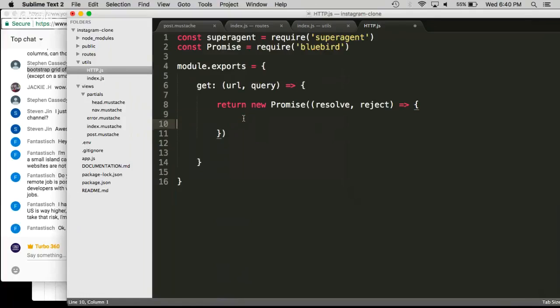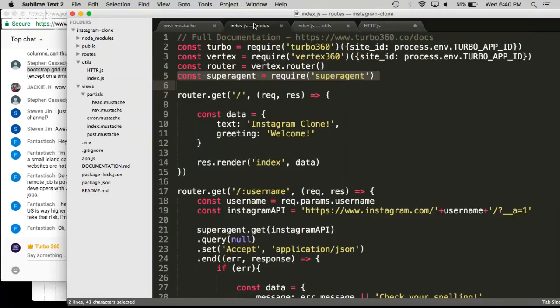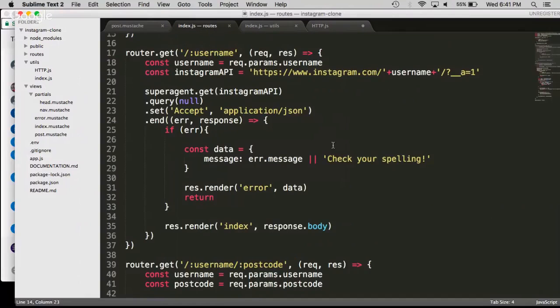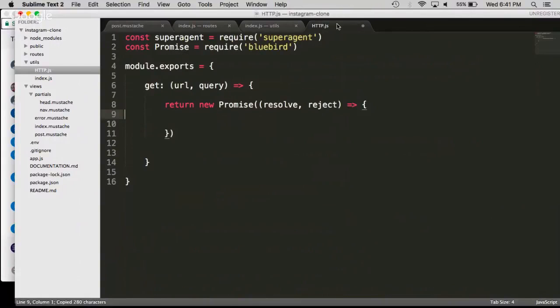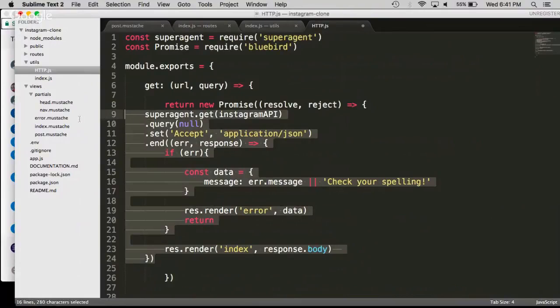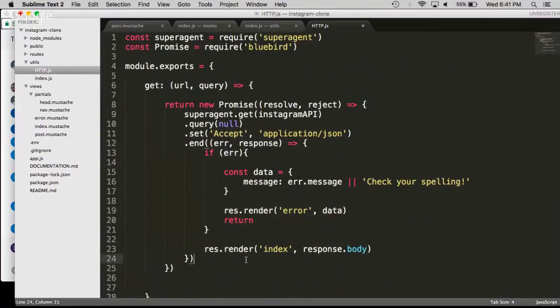So we want to go back to our index route and then grab a sample, the SuperAgent request from the original, our first endpoint, and we can just copy and paste that for now. Okay, now obviously it's not Instagram API, right? That's going to be URL. And then we pass in the query directly into here like that.